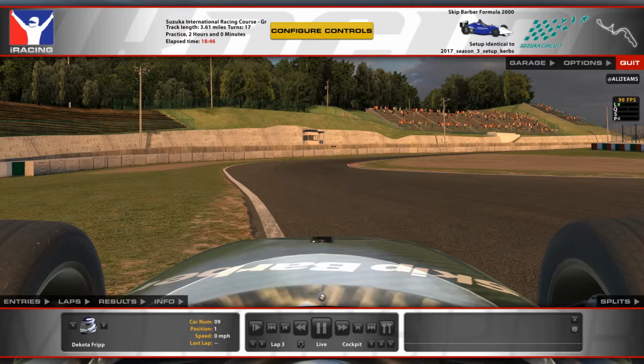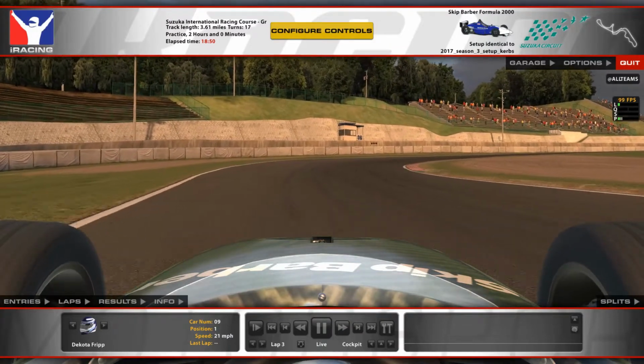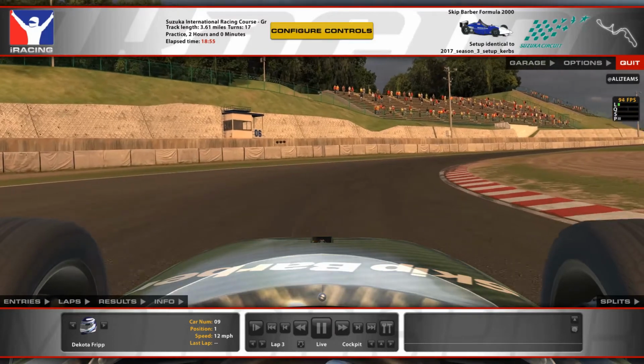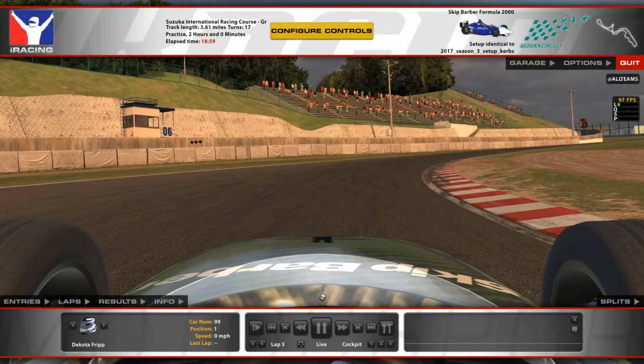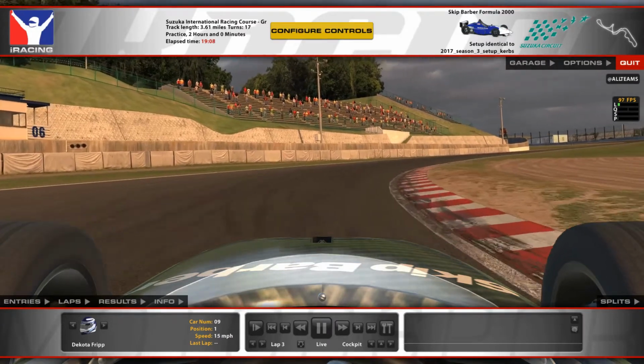But for what I recommend, right through here, we're lifting, we're bringing the car over late, and you're going to want to try and match these creases. So you can see where the tire marks are in the road. That's where you're going to be trying to aim to bring the car over. If you want to have a guide for when you're going to try to bring the car back in, you're going to be grabbing that curb and then also grabbing this curb. The car is fine over the curbs.